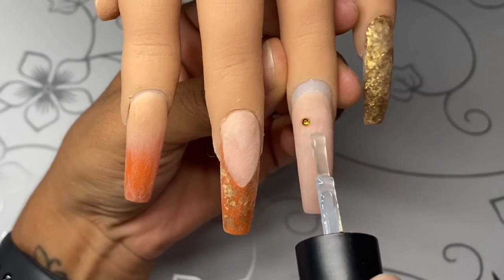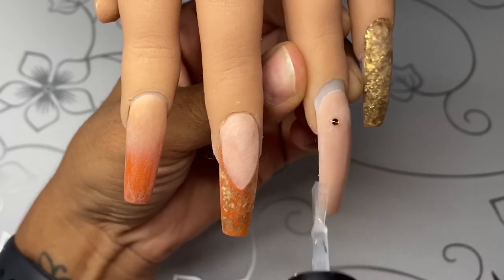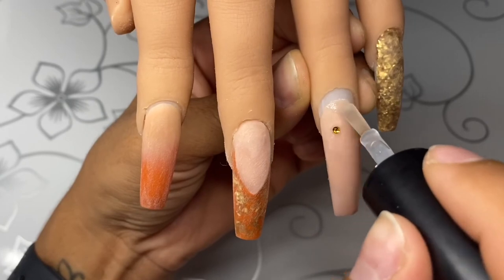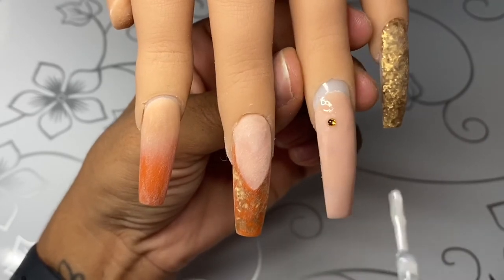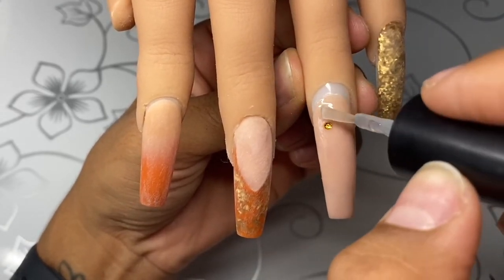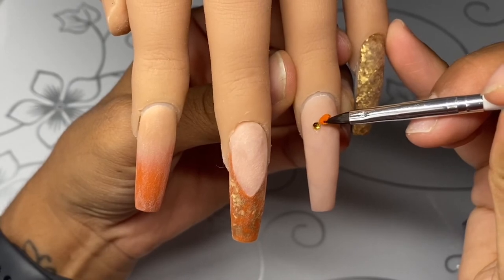And so I used a resin from Mia's Secret. I do like the glue. I don't normally use it. I normally use gel glue, the one that you have to cure in the lamp. But I just decided to use this one since it's been sitting there for a while now. And then what I did forget to do is apply the matte top coat on the nail first. So I'm glad I caught it now rather than later. So what I'm doing here is just matting it. And the one that I use is from Coupa.